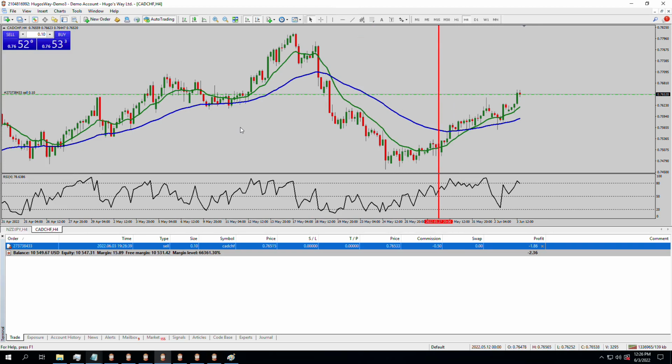And let's kind of analyze what we're looking at here. So I'm on the 4-hour chart and the price is going up. So this might be a good one for us to trade with. I'm going to go ahead and get rid of this red line that I used for the last analysis. And so the price is going up. However, it's in a temporary pullback, and it's also at the top of the RSI 4 down here. So potentially we're going to get a pullback, and we're going to go down to a lower time frame here and set our take profit. So we might be in a good position here.